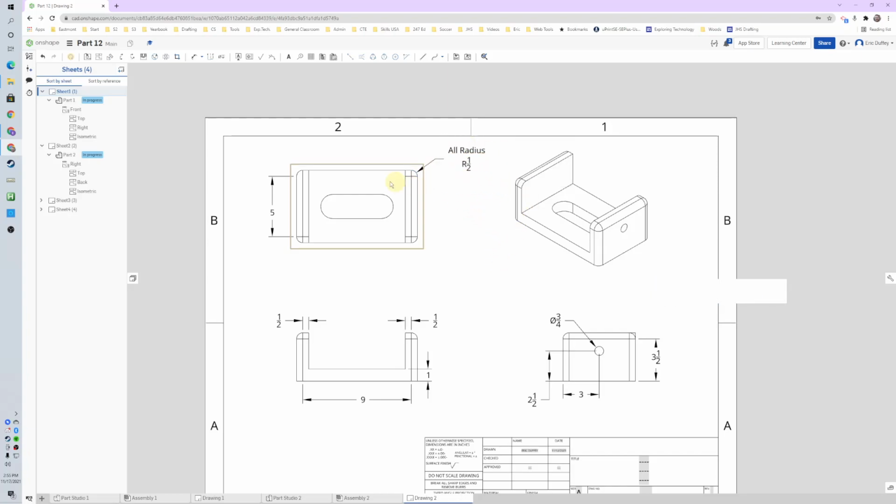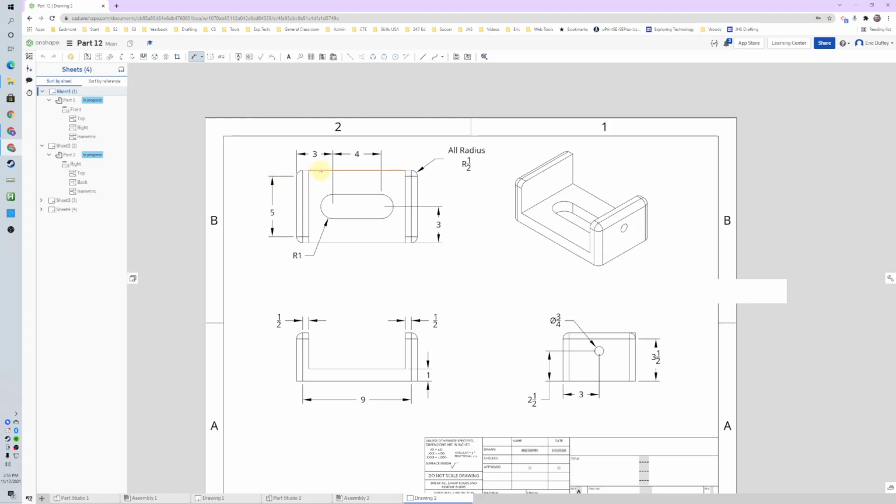Then I'm going to dimension this. Let's pull that to the outside of the object. It is in the center, so we'll go ahead and measure from 3 inches from the edge. We'll go ahead and get this on here, 4 inches diameter there, and our length there, and everything else looks solid. We could get one to the center point. Let's go ahead and get that then right here, 3 inches to the center.